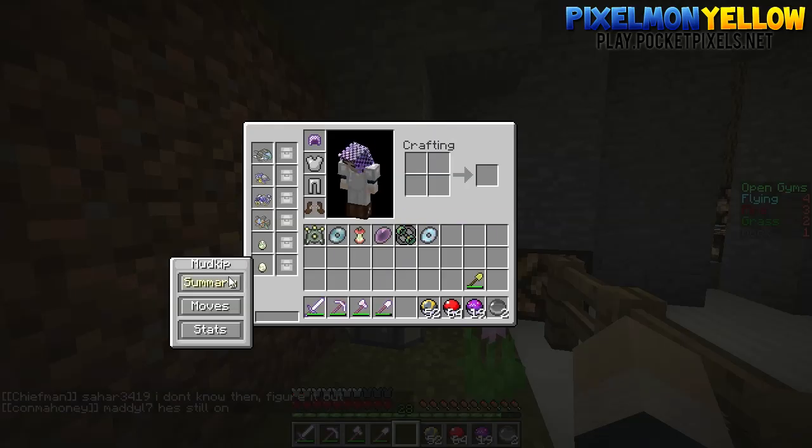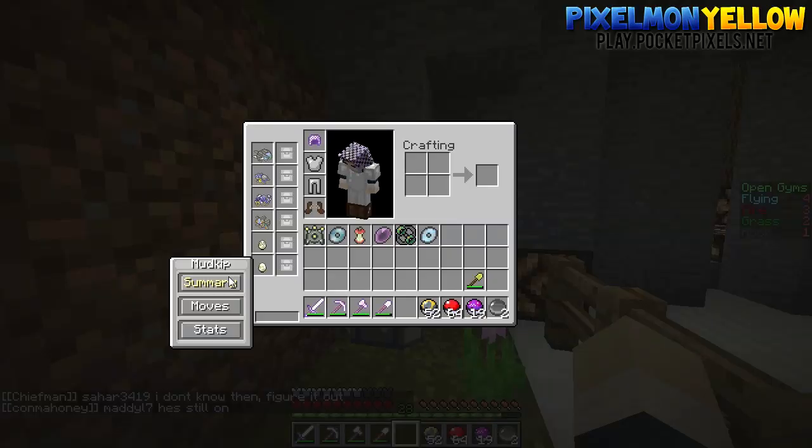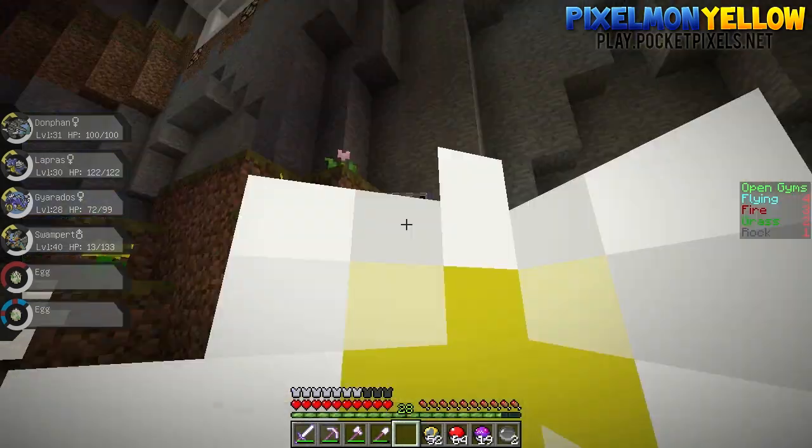And are you kidding me? Are you kidding? Oh, come on. That egg was a Mudkip. I feel so stupid. Okay, you know what? On that note, I'm going to wrap up the episode.